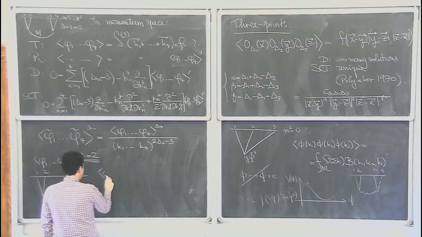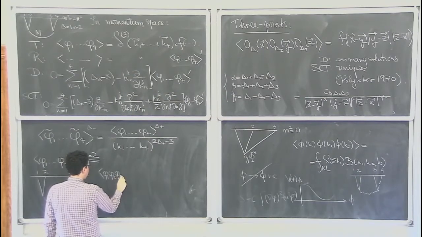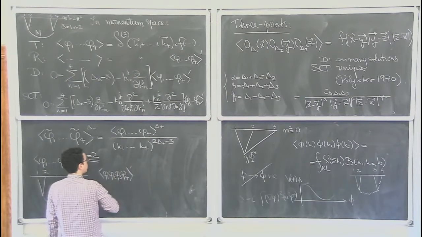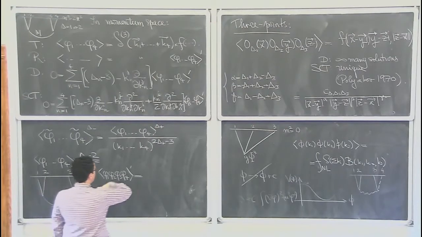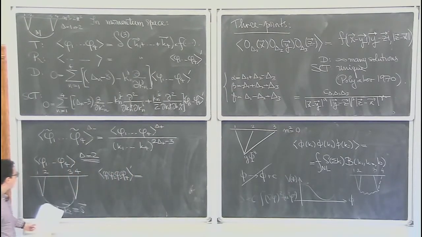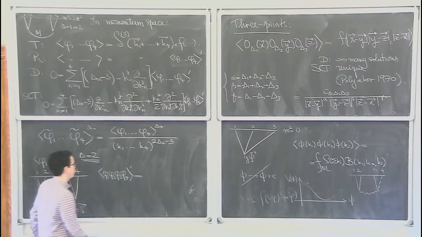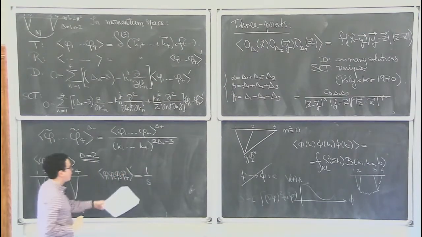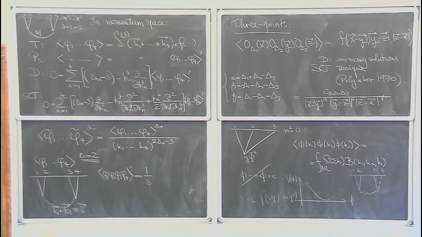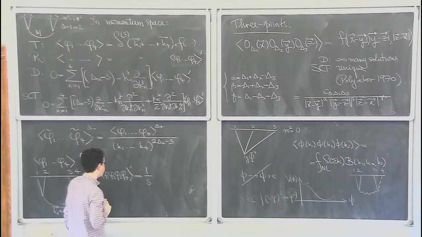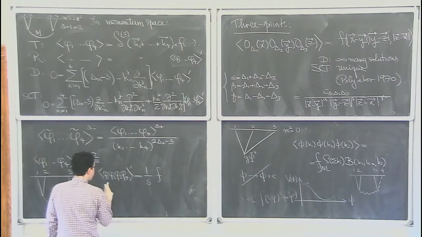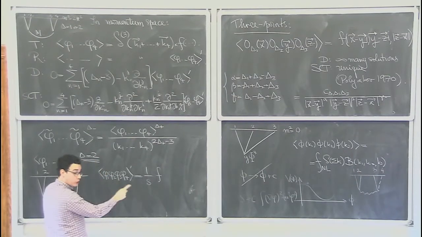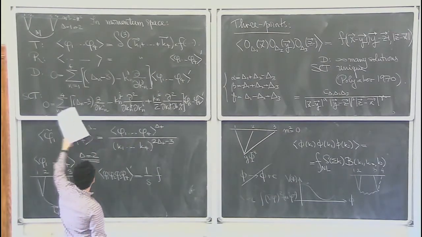So if you look at this four-point function, phi 1, phi 2, phi 3, phi 4, there's going to be a delta function, so I'm stripping that off. Then, by dilatation symmetry, there's going to be an overall power of one given momentum. Because we're focusing on the S channel, I'm going to pull off a power of the momentum S itself. Okay? And it turns out that the overall power is momentum to the minus 1. So you get a 1 over s times some function of ratios of momenta. Okay? And here, in principle, you have various ratios of momenta, and you have to impose these special conformal transformations.